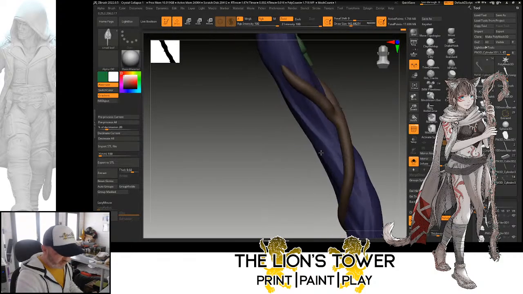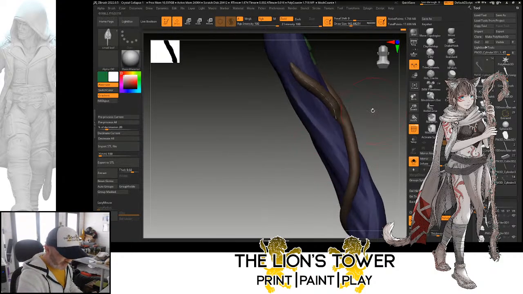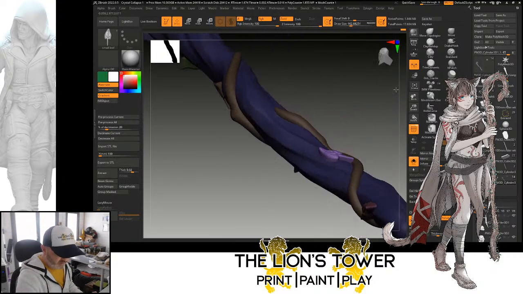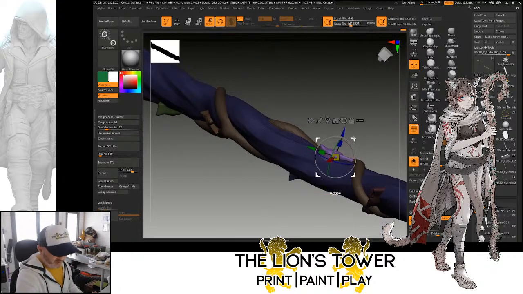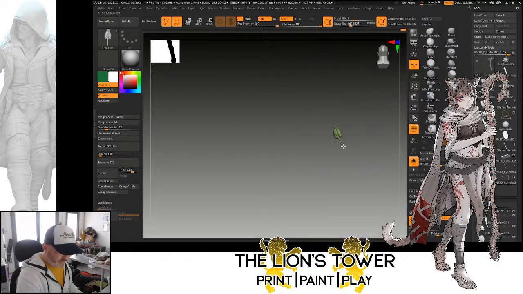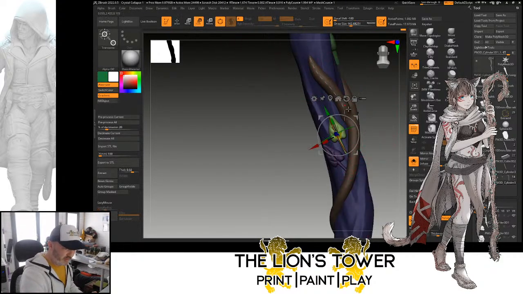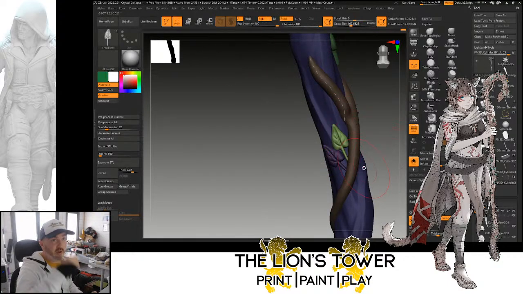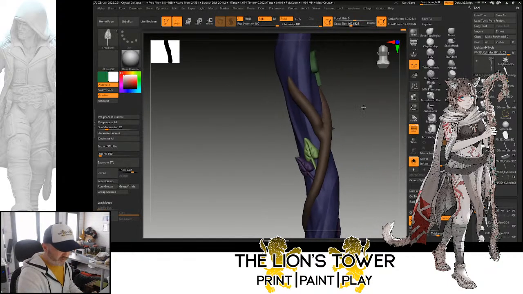And with these, what you can do as well, you can hold shift down and it will snap to a certain size. So if you want the leaves to all be uniform size, which obviously in this case it's leaves, it doesn't really need to be because it's natural, then you can just hold shift as you draw the shape out, and it will just automatically snap to the size of your brush setting.